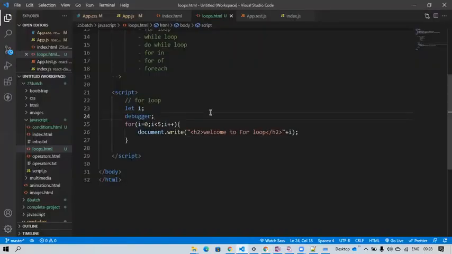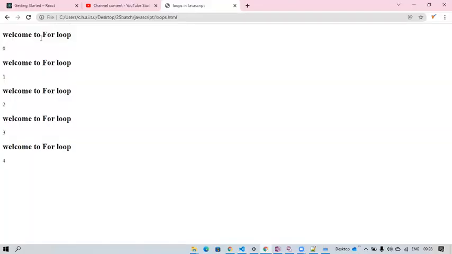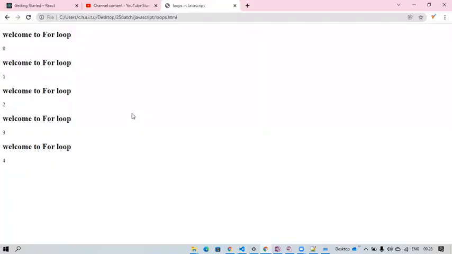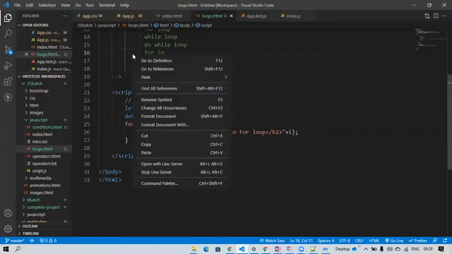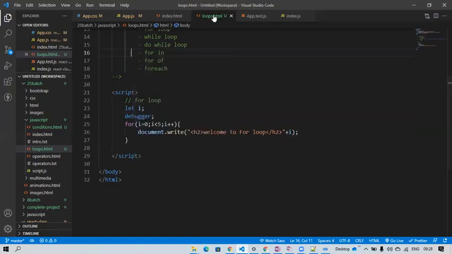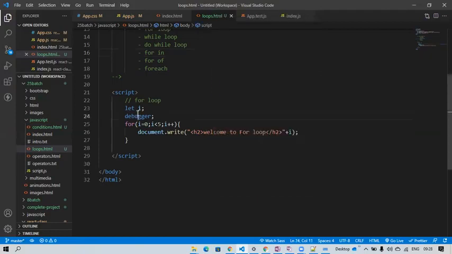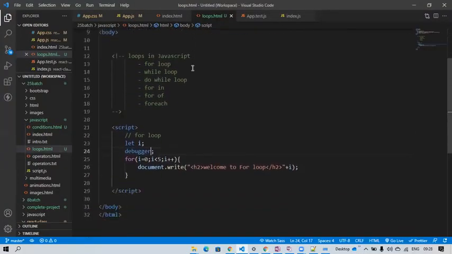Now if you reload the page. Why is it not happening? Debugger.